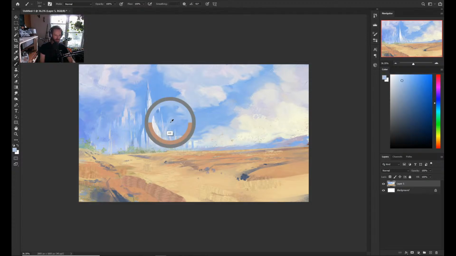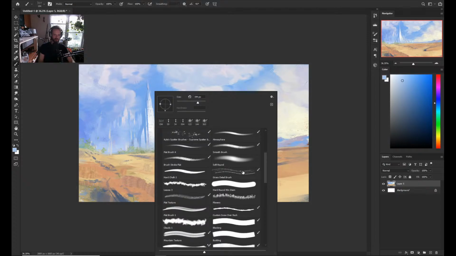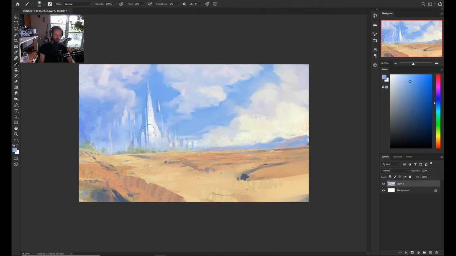Let's see if I can make this whole area read a bit better. Maybe get back to some of this blue and do a little of this little atmosphere.